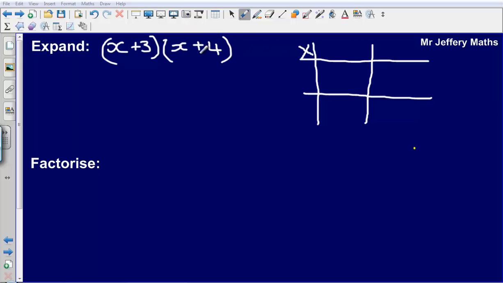We can think of this as the long multiplication version of expanding brackets, and so what I can do is I can just put my x and my plus 3 and my x and my plus 4 into a little multiplication grid and then multiply out each of these things.